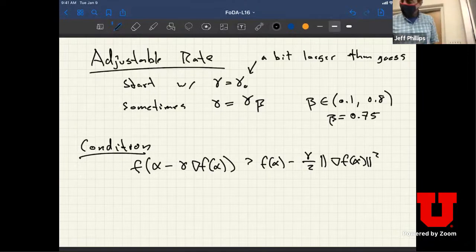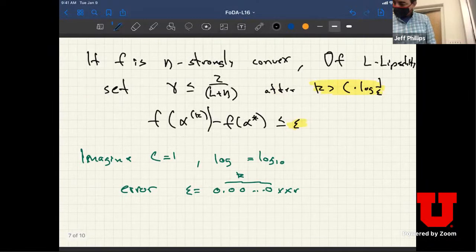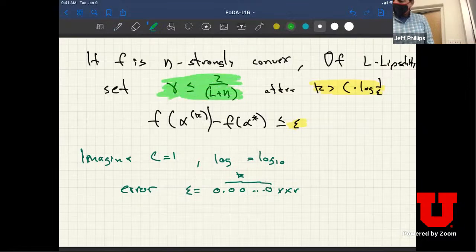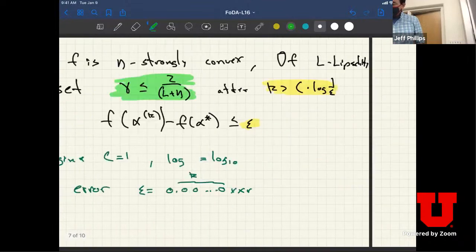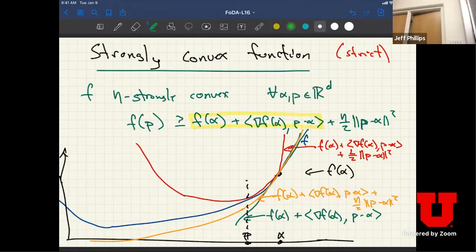So, if you remember back to this formulation, the sweet spot was when gamma is basically one over the midway point between the upper and the lower bound on the second derivative of the function. And the second derivative showed up in the approximation of f of alpha plus some linear approximation, which we're going to ignore, plus L over 2 times this difference squared. Okay, and this difference squared of the step, I'm going to approximate that.